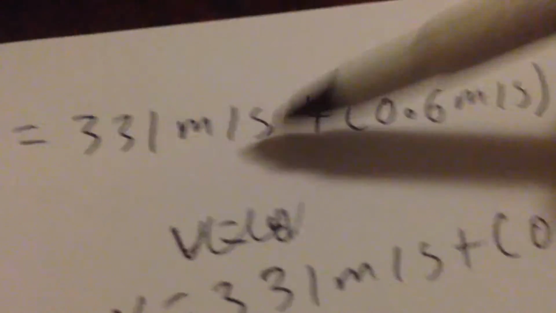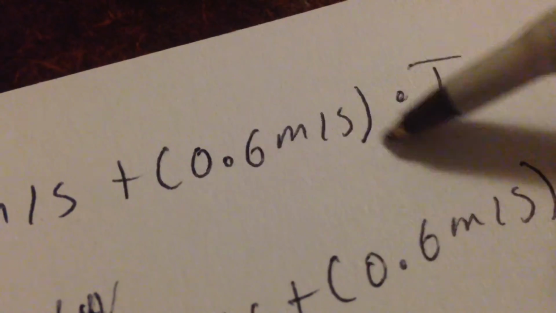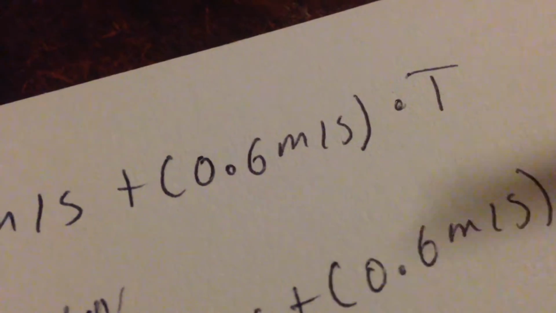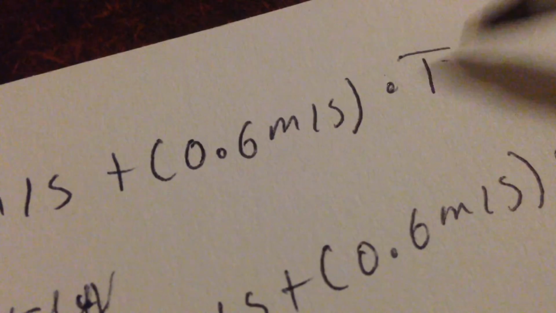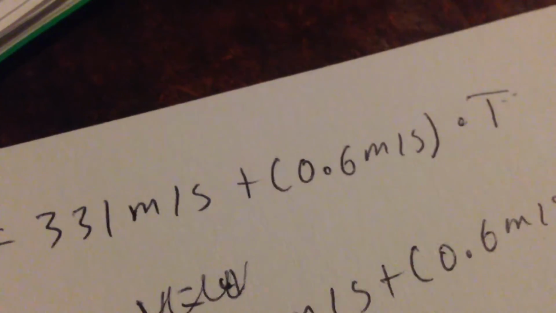I want you to know that the speed of sound is highly affected by the temperature of the air. We can determine the speed of sound through the air with the following equation. V, which is velocity, is equal to 331 meters per second plus 0.6 meters per second, which is in parentheses, and you know what that means, multiplication, times temperature. For temperature, we put 15 because that's pretty much the average in Celsius that we've had throughout these couple of months.